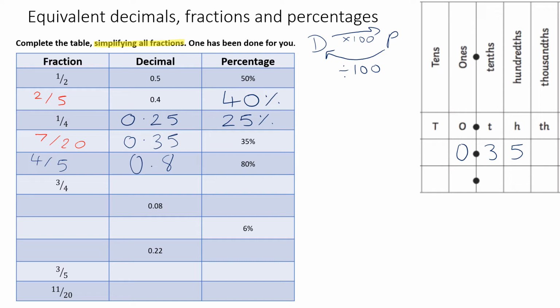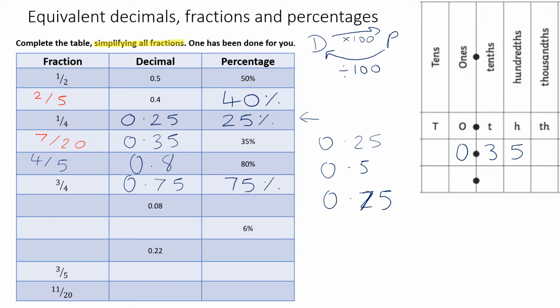Using the same sort of thing though, 3/4, we could think back to 1/4. And if I've got 1/4, as we can see here, we've got 0.25. Well, if I have 2/4, I've got 0.5. 2/4 is an equivalent fraction to 1/2. So if I've got 3/4, I add another quarter on, I get 0.75. And then these decimal to percentage ones, the nice easy ones, times by 100, okay, or 75 over 100 as another fraction is 75%. Hope we're okay so far.